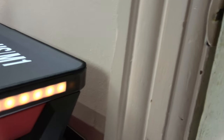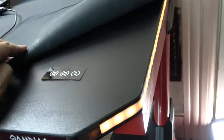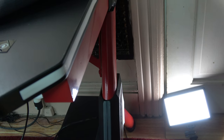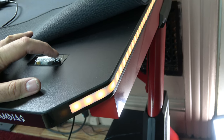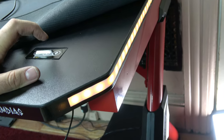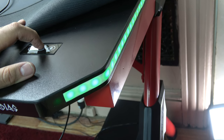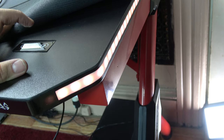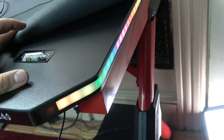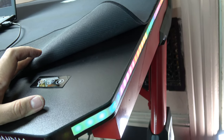Now it's the same on each side, there's a light strip, and the way you operate it is there's a little hidden compartment here. You open it up, and underneath you have your power switch so you can turn it off completely, or you turn it on, and this here is brightness. I leave it on extra bright, and then you can cycle through it. They have solid colors, and then they have this, and you know what, I'm going to go ahead and turn off all the lights so we can get the maximum effect.